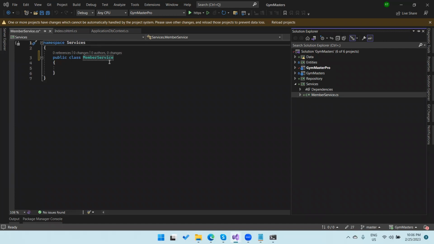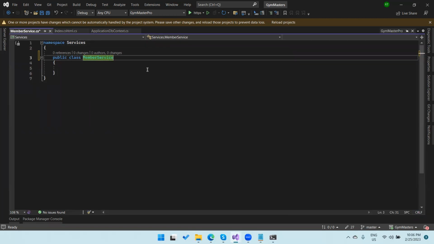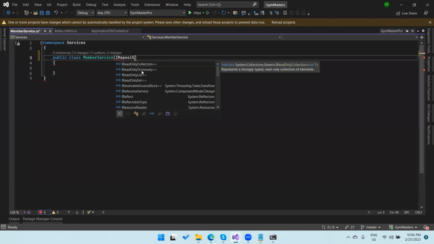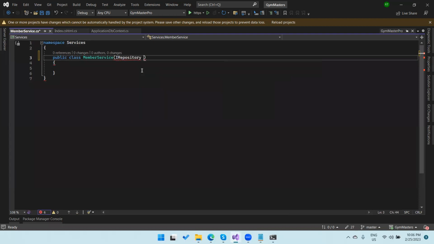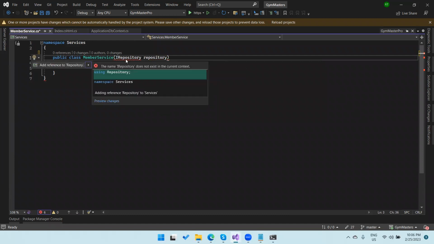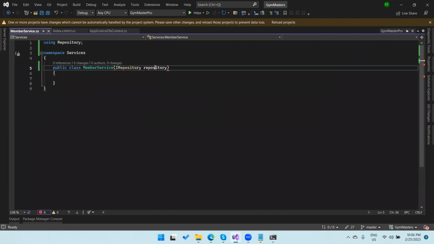So in this member service, what we'll be doing is injecting this repository in here. Repository, bring the reference, and it's coming here.